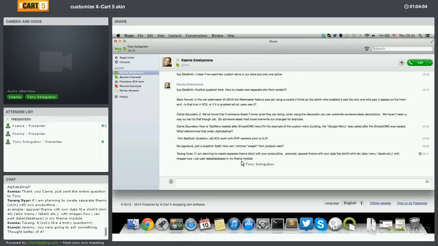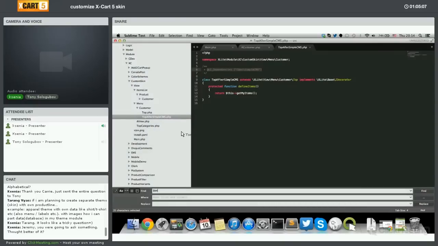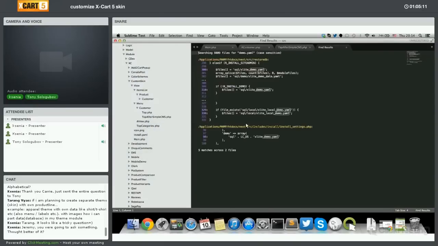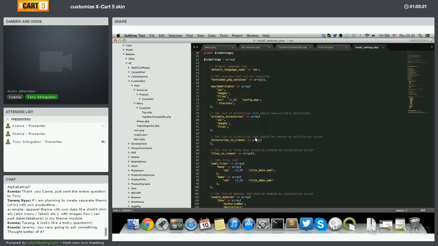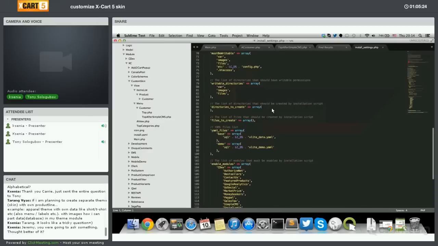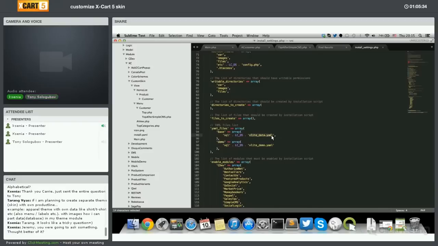Okay, I'm back here. If you are going to create some sample data for your module, then you need to put it into the demo YAML file. This is not actually a design change and is a little bit more complex than I can explain without providing code. But essentially, you should check the XLite data YAML file, the demo YAML file, I'm sorry, here.